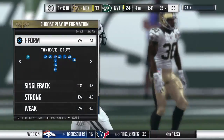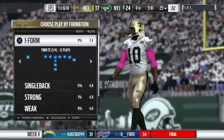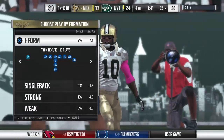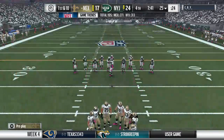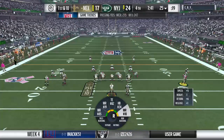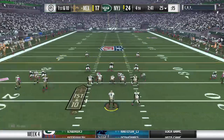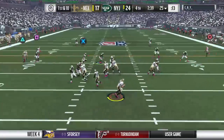And now the Saints get set to trot out there. And 3 interceptions in this game. And I would have to think, I wasn't a quarterback, but number 4 is kind of, oh, man, I can't throw 4. No, and what's interesting is, what do the coaches decide to do now? Having thrown 3, do you alter your offensive strategy? Do you take the ball out of his hands and maybe turn to the running game? Or do you have that supreme confidence that he's going to turn things around? We'll see what they do.